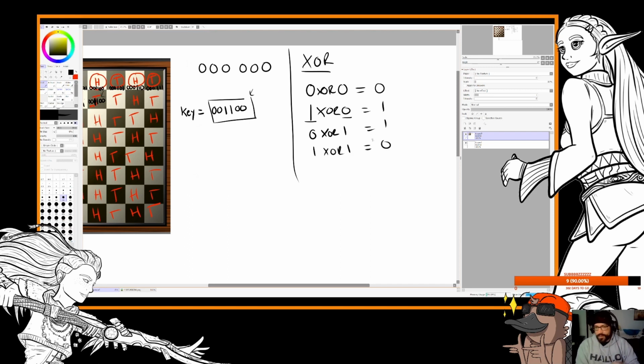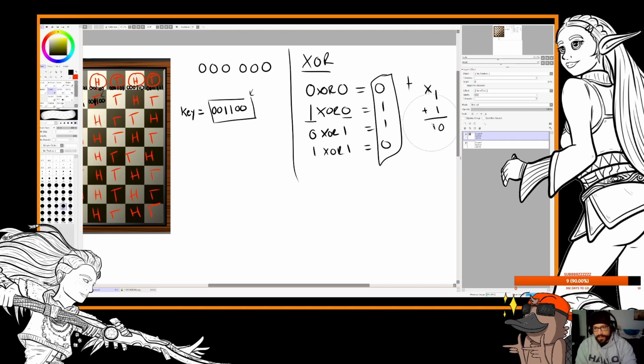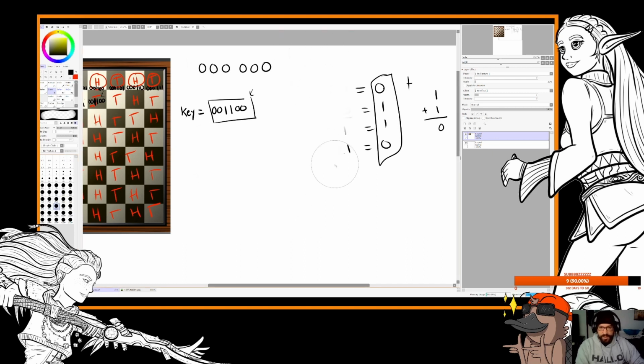then it's 0. So basically you can translate that as a plus sign. 0 plus 0 is 0, 1 plus 0 is 1, 0 plus 1 is 1, but with binary addition, if you do 1 plus 1, you're gonna say, oh, this is 0, and there's a little carry 1 here, and you got 10. But this just ignores the carry, and you get 0. So you do addition, but you just ignore the carry, and this is what's left. This is what I'm gonna use, and this is the only mostly complicated thing.